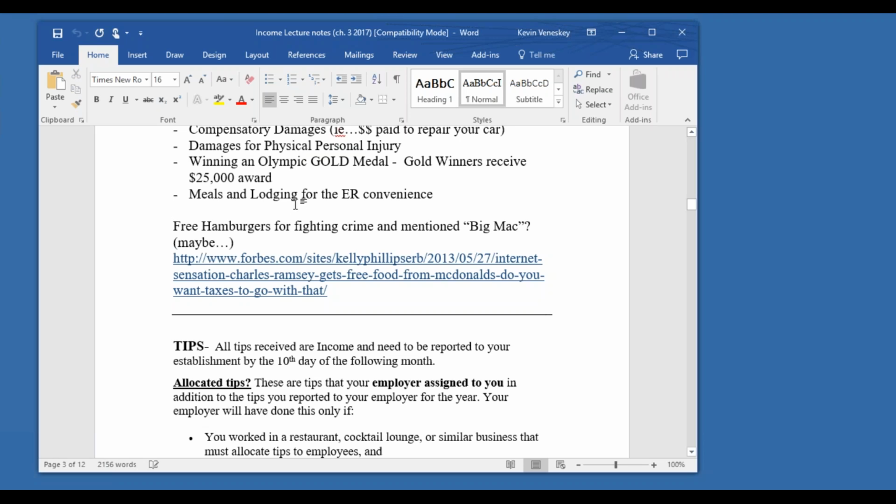I think we'll talk about this a little bit more as well, because one thing that comes up is, what about if policemen get free meals? Is that for the employer's convenience? Are they still on duty? True, they are. Are they able to get a call if it comes in? Sure. The other thing that goes along with this employer convenience is it has to be on the employer's premises. And so that's where the policeman thing comes up. Usually they get a stipend that says you get X dollars to eat out while you're on your shift, maybe it's $50. Is that considered on the employer's premises? Well, what is the police department's premises? Is it only where they have the office, or is it the entire city where they patrol? That's a question that I thought was pretty interesting to think about.